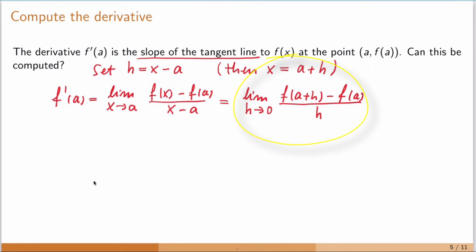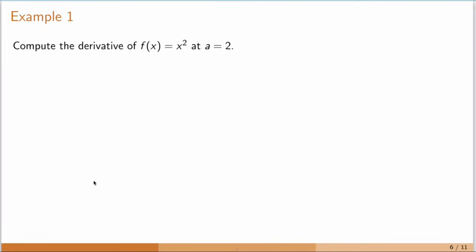So here we have an alternative expression for the derivative, if the limit exists. But this formula is cool, because this is a formula we can really use to compute stuff. So let's come back to the parabola. Compute the derivative of f of x equals x squared at the point a equals 2. We have to compute f prime, and I do it first in general, f prime at a, and later I substitute a equals 2.